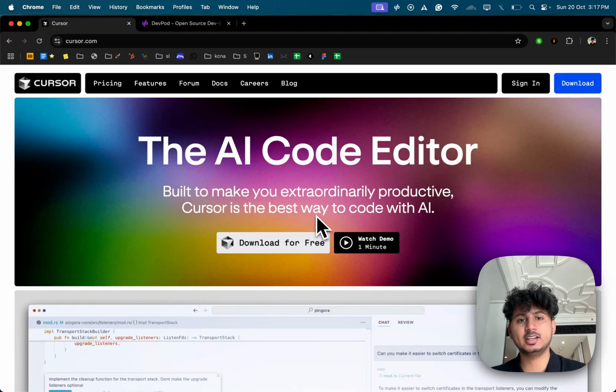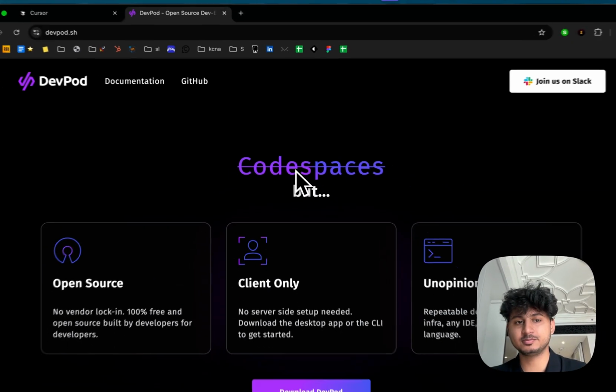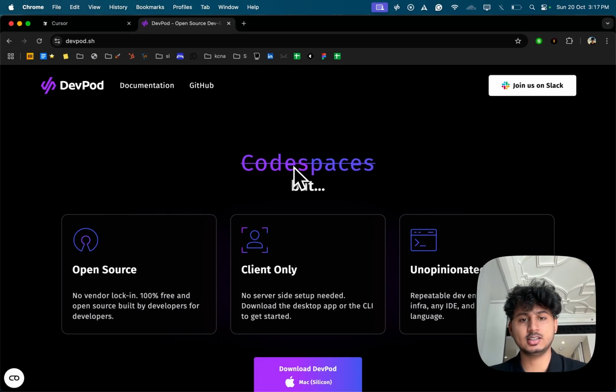Today we have an exciting update that we are launching Cursor, the new AI code editor, with DevPod. This is a code editor which has some AI capabilities built in, which you will see through the video. If you are not aware of what DevPod is, it is an open source Codespaces alternative. You can download the GUI and you also have a CLI, so you can use that to create workspaces anywhere you want using any IDE you want. So, excited about what Cursor is and how you can use it with DevPod?